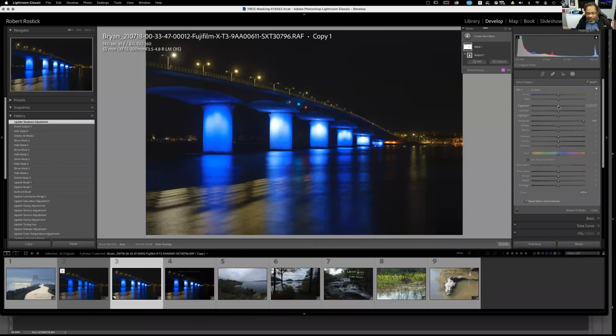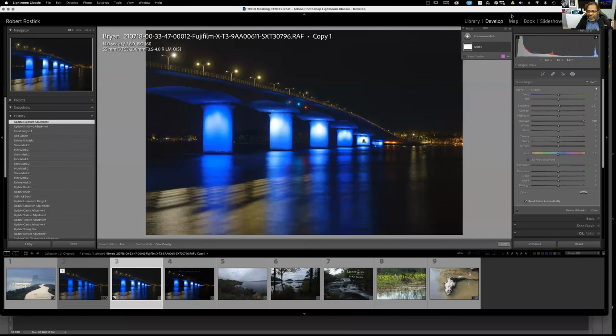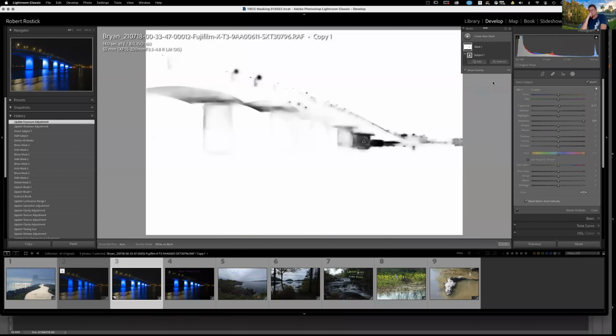I can also bring up the exposure because of the mask itself, that one that's up here. We can look at that mask, and by the way, let me show you a couple of ways of looking at it. That mask that's up top, if I select down here, overlay mode, I can look at that mask in a black and white sense. And let me show overlay. And that's what it's selecting. Traditionally, white is what's going to be affected and black is what's going to be not affected. So that's what's happening as far as what you can see.